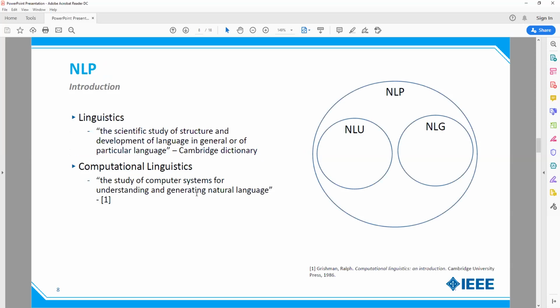There are some instances where I come across people who are hesitant on working on specifically NLP tasks, where they would lean more towards computer vision, where they're heavily invested in the idea that you need a good understanding of linguistics. And I just provided a definition there where linguistics, based off the Cambridge Dictionary, is the scientific study of the structure and development of language in general or a particular language.